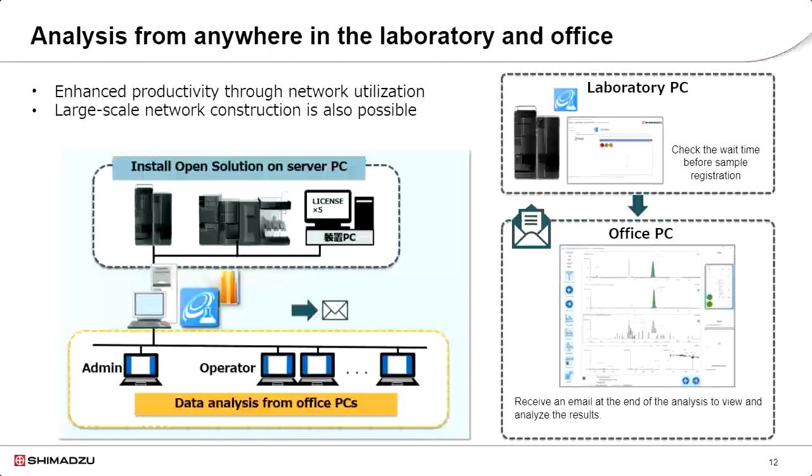By establishing a network as illustrated on this slide, Open Solution contributes to improved productivity. Data acquired from the equipment can be centrally managed on a server, allowing data analysis to be conducted from separate office PCs or individual operator computers. Not only can users check the status of analyses during registration, but automatic email notifications are also sent to the responsible personnel upon completion of analyses. Through the link in the email, users can easily check the data and access analysis features from their offices.